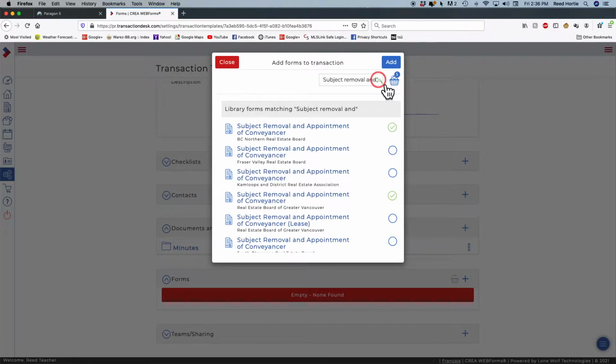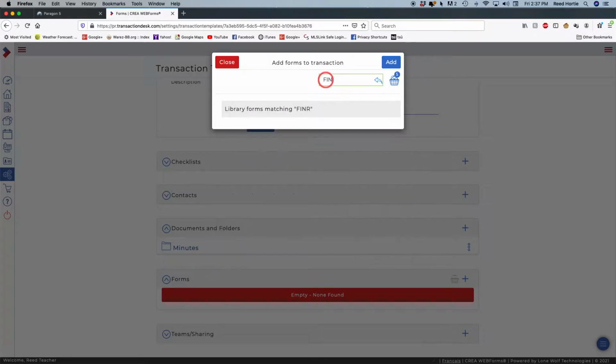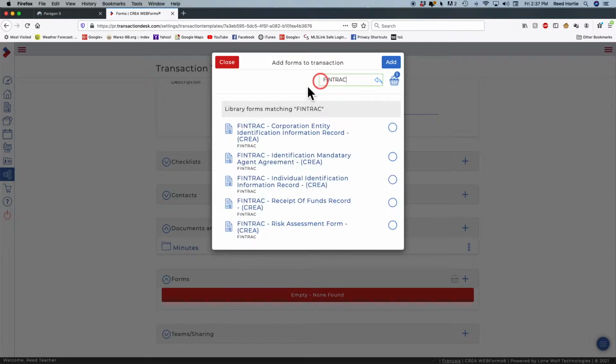I remove the contents of the search box, click back into it, and look for FinTrack. This is another form I use for every transaction, and I'm looking for the individual identification record. So I select it.